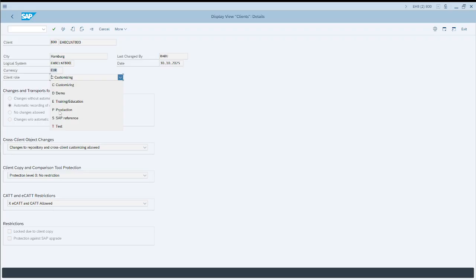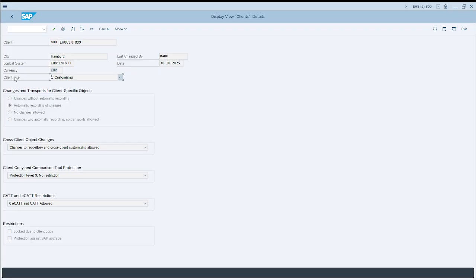Say for example, the systems you are going to work in are development, quality and production. If you guys have access in your client network, go into that particular transaction in ECC, go into assign logical system, and select the logical system which is there for development, quality and production. You will see the client role will be different for each system. Not all three systems will have the same client role. This is similar to the BP role. BP role will tell you whether this is a customer or a vendor or a FTO or a legal unit.